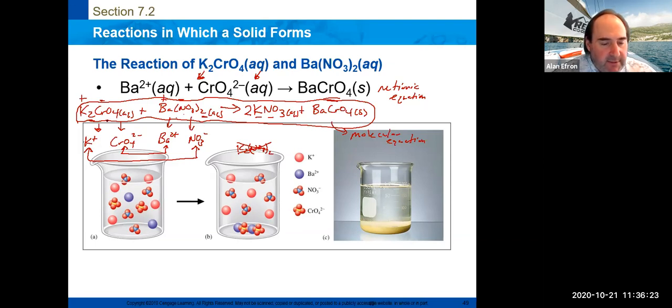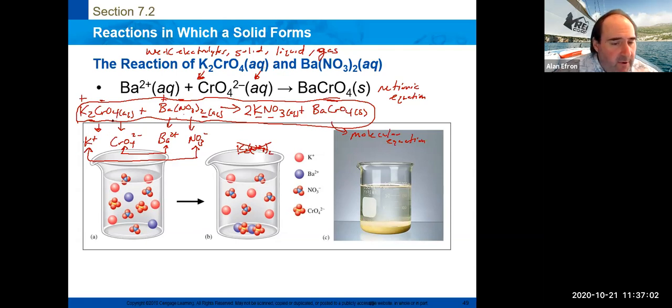So we could take this molecular equation and we could break it up into what is truly happening in this reaction. And we could do that by taking whatever is considered a strong electrolyte and break it apart. The only things that we don't break apart would be things that are weak electrolytes, things that are solid, things that are liquid, and things that are gas. So these things we would keep together. Anything else we could essentially break apart.